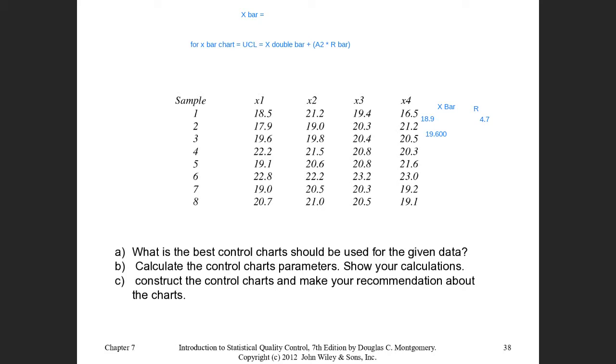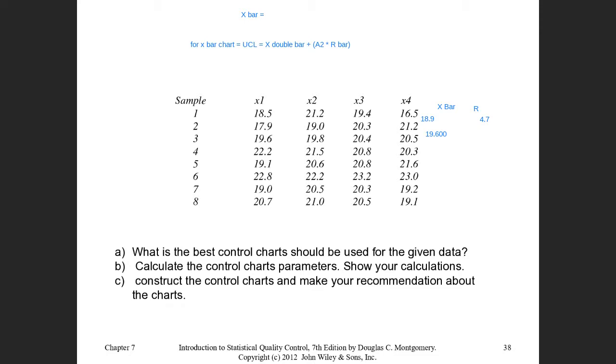Not 1.02, no, it is 0.729 or 0.796, depending on the first page or the second page, both of them are correct. So this is the value of the A2.